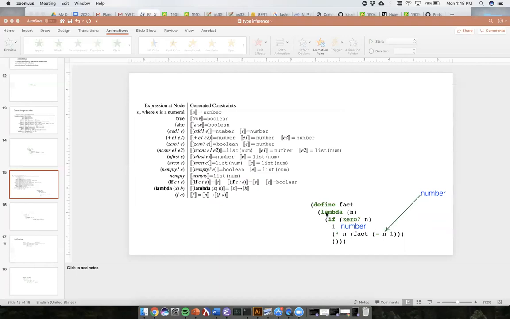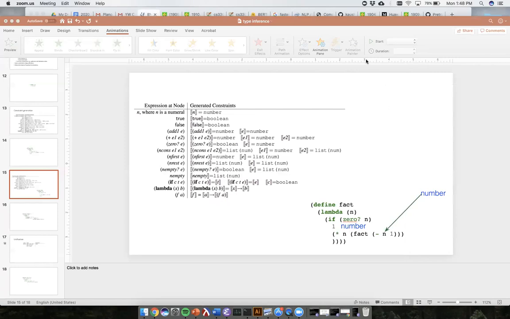lambda here. So forget about the define for just a second, but we've got a lambda right on the outside, and according to our little chart here, lambda of x generates a constraint that says the type of this whole thing is going to be a thing that maps whatever the type of X is to whatever the type of B is.